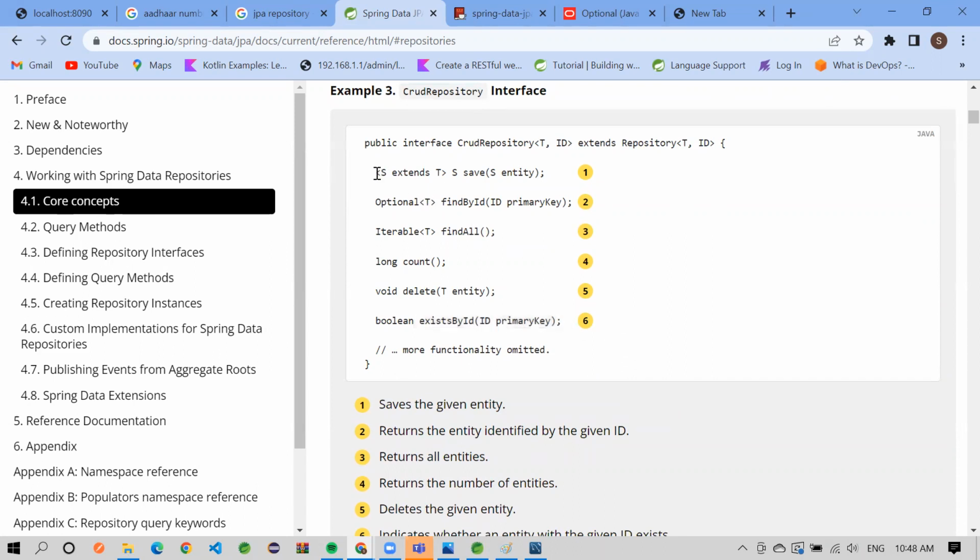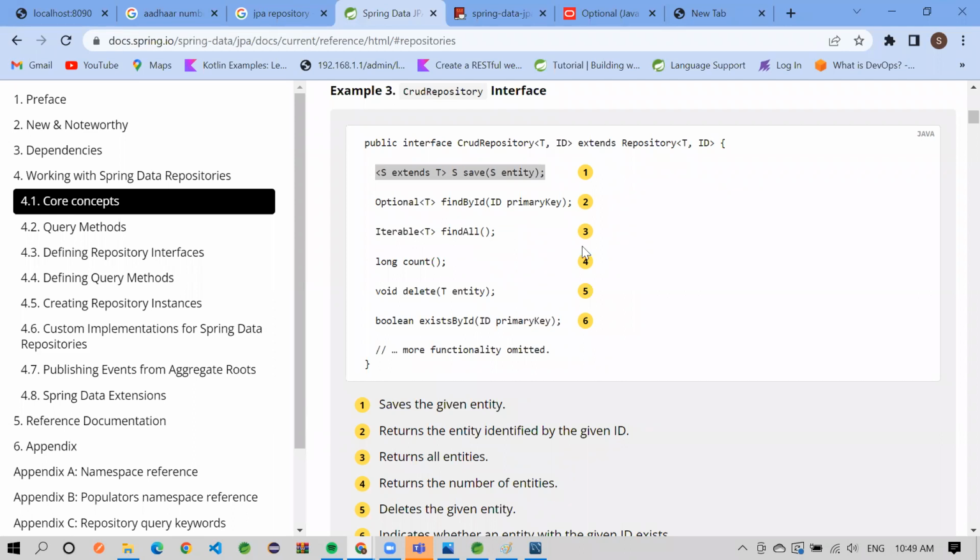So it's very clear now, guys? So find by ID, you can do, these are all your CRUD methods. And we don't have a separate method for updating. It will automatically check if that ID already exists, and it is going to update it for you. So for adding a new record, it will check whether that ID already exists. If the ID does not exist, it will create a new record for you. If that ID already exists in the database, then it will update it for you. So you have a single method in JPA repository to add a new record or update an existing record.